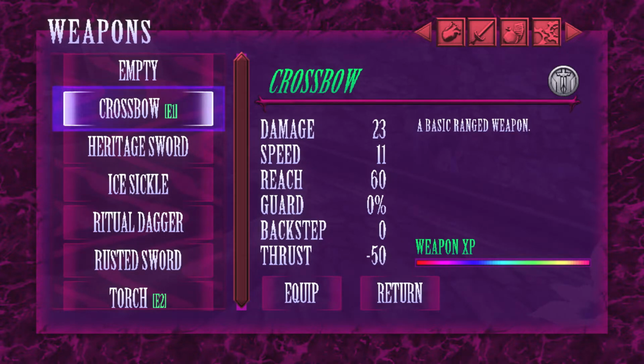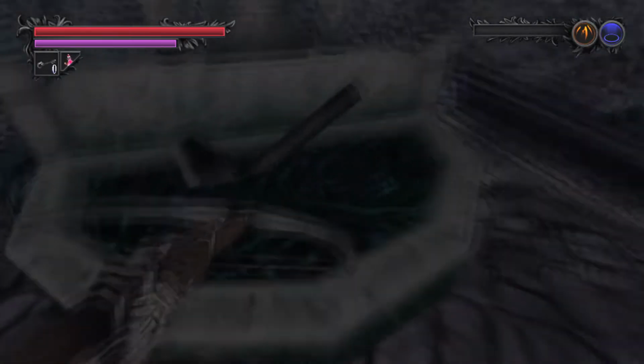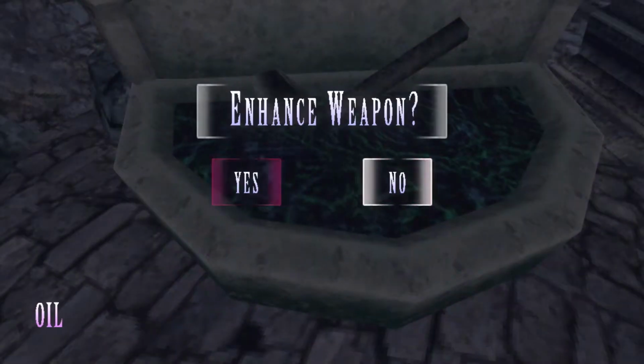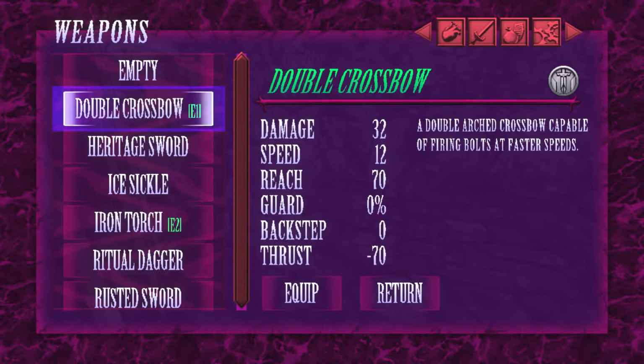Crossbow, a basic ranged weapon. Handy. And then torch. Crude torches like these are common within dark tunnels. It seems as long as recorded history, people have sought to drive away the darkness that surrounds us. The reason I read those is because I'm going to upgrade them. Double crossbow. Torch. Iron torch. Let's look at these descriptions and then I will continue.